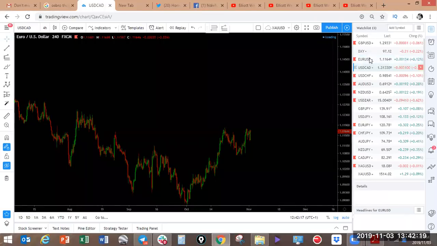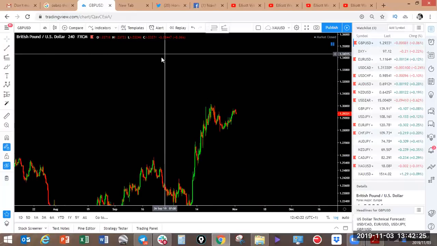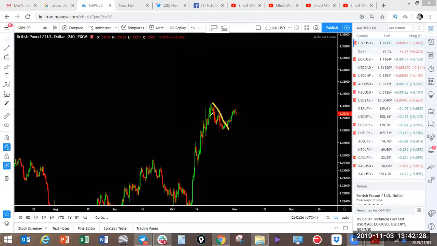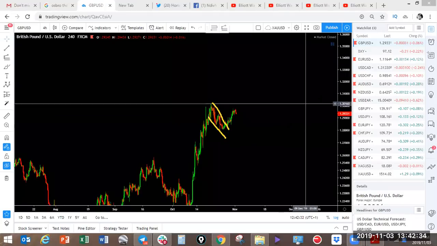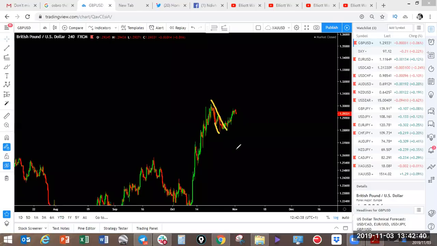US dollar CAD. Now let's start with pound US dollar. Now pound US dollar, this trade had confirmed all our confirmations, everything that we looked at as far as confirmation is concerned. But I said to the group, it does not give me a good feeling because it looks like it does not have volume. This was when it was closing out here, and I said, I'm not interested in taking it. Yes, it has moved up here, but you don't have to take every trade, even though the strategy is telling you. But this one, I take trades that give me a very good feeling when my gut is telling me that this is definitely going to go.